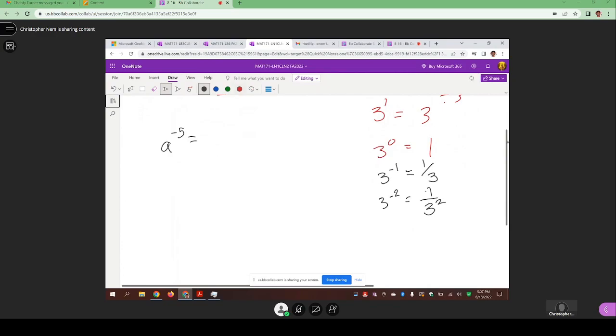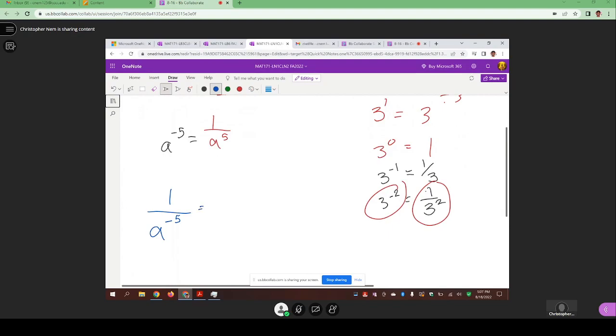And then you see the connection. It's like, oh, look at this. Hey, whatever the negative exponent is, we're going to have 1 over that value, and it's a positive exponent. So if it's a raised to the negative 5th power, I should have that as 1 over a to the 5th power. Great.